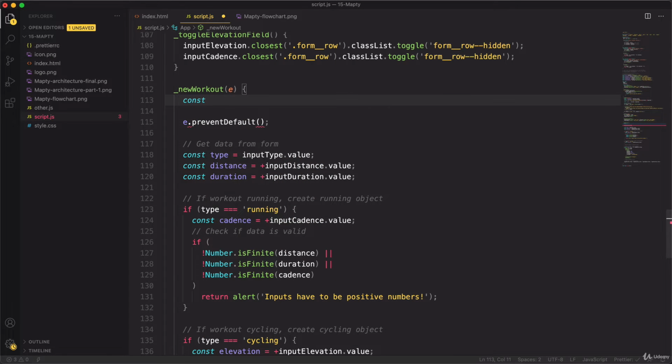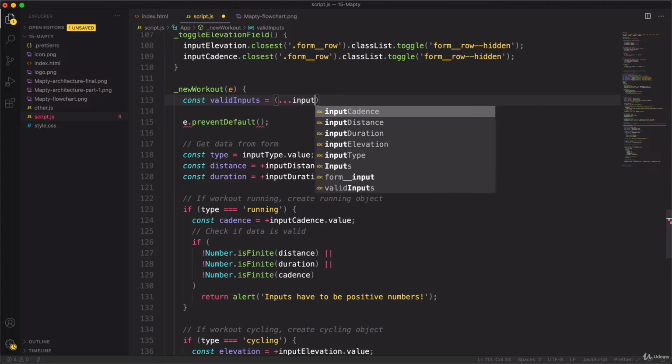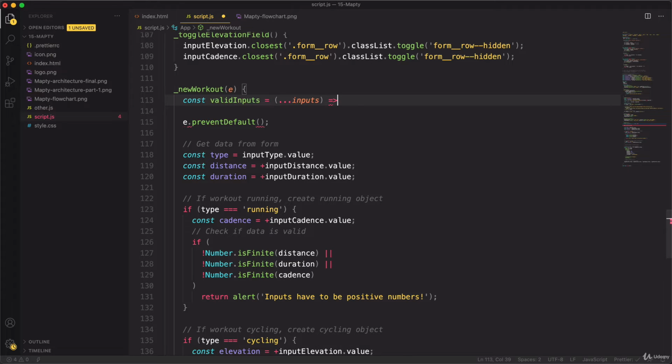So let's create a very simple helper function here, and let me call it validInputs. So a very simple arrow function. And this can take an arbitrary number of inputs. And remember that when we use rest parameters like this, then we get an array. So inputs is an array, and we now want to loop over this array and basically check if all of them are positive.